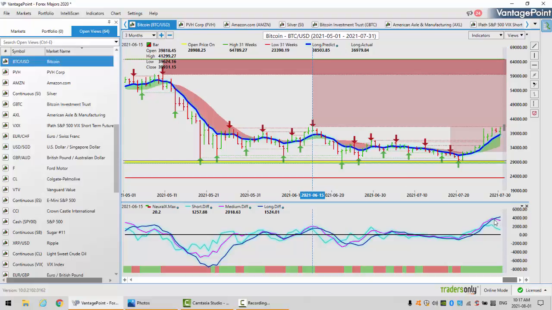And once again, when we combine the verified resistance zone with the Vantage Point predicted indicators, the trigger here, in my respectful opinion only, will be when that neural index goes from green to red. The MA diff is crossing down against a verified resistance zone. That is something we must be very cautious of buying around this area.